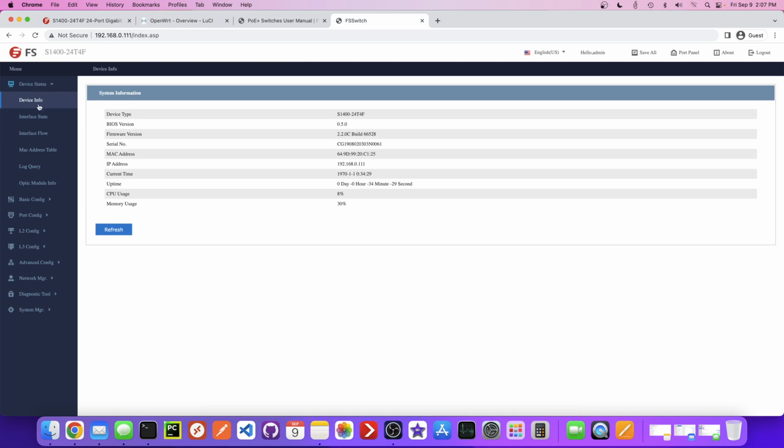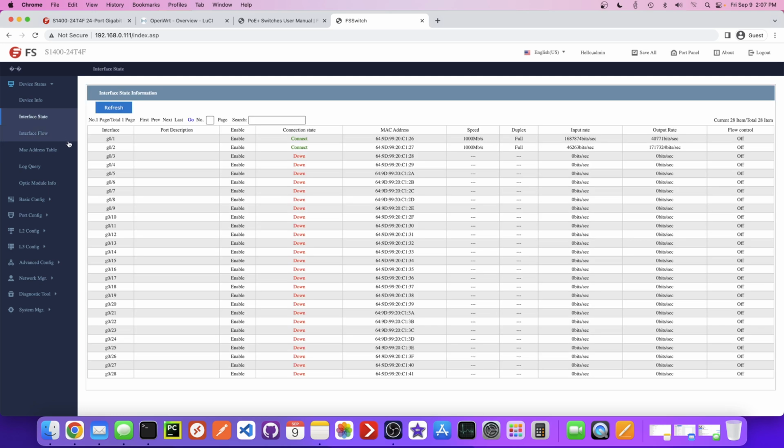So device status, device info, interface state. So here we go, we see all the ports that are plugged in. So port one, I'm gonna take a glance over and we can see we have gigabit speed there. Port one is the internet, so basically coming from my router. And then this is connected to my computer. And in a second, I'm going to plug in the wireless access point and the camera, and we should see those light up. And I also want to confirm that it's actually powering it. I want to make sure there's no additional configuration needed to get the PoE working.